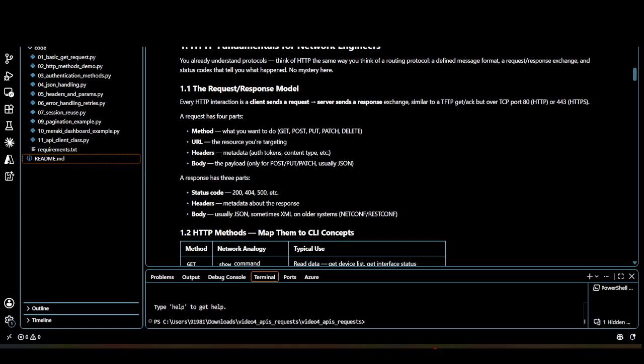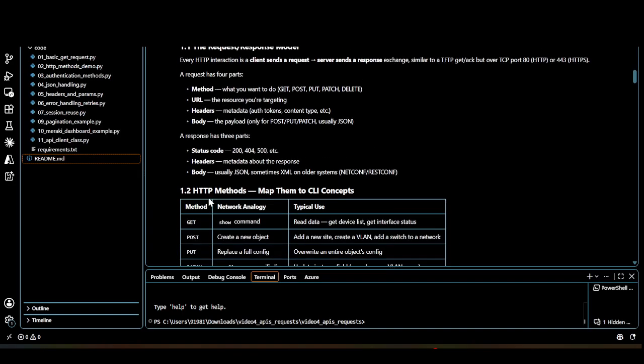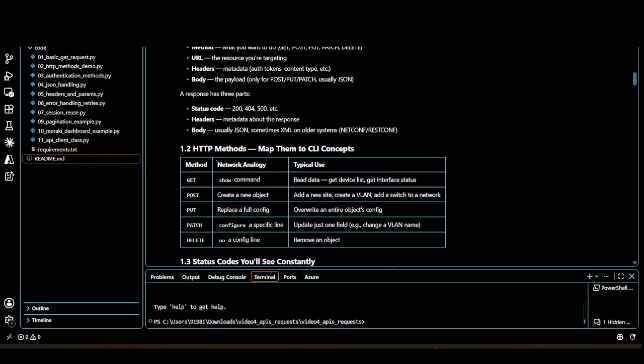Okay, headers, they will also send some headers with metadata basically, and then you will have body. Okay, the body will be usually JSON. Okay, so if you requested something, they will send that data in the body. Okay, in older systems, XML can also be used. Okay, but generally JSON. Okay, so HTTP methods, as we were discussing, right? These are the methods. Okay, so now we'll discuss each of these things in detail. Okay, one by one. First thing is HTTP methods.